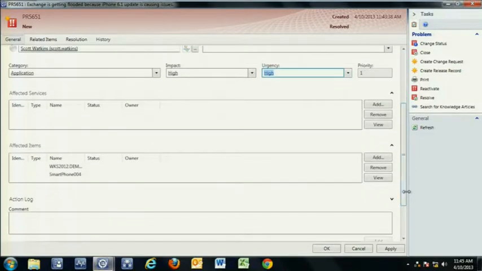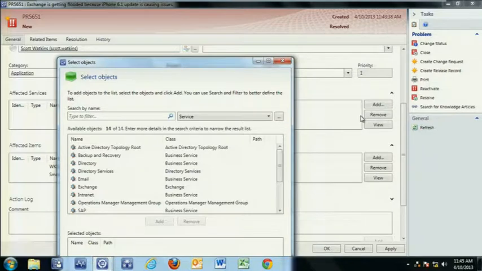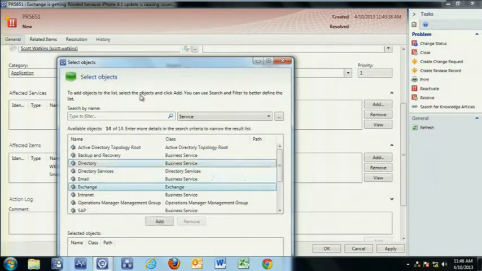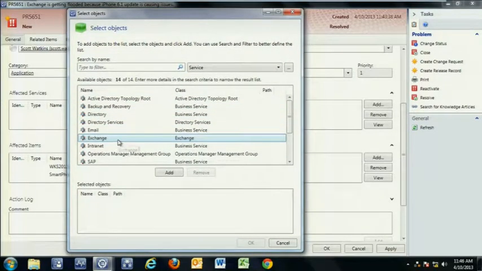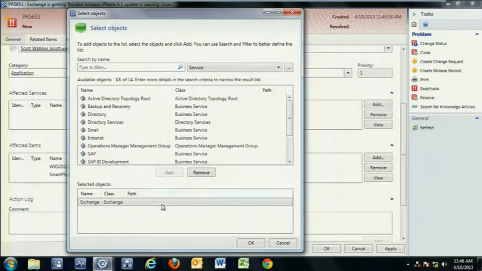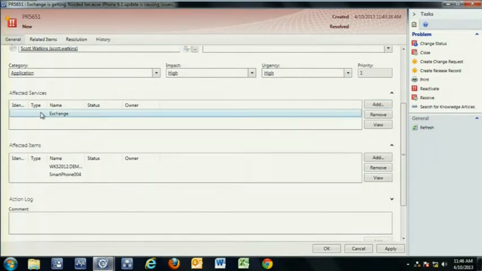We also have the ability to bring in affected services and affected items from the business. We haven't chatted about this yet, but Operations Manager is feeding in all my distributed applications, showing me all my services that are provided to the business. Operations Manager is giving me that Exchange service, and Exchange is currently the issue at hand here, so I'll associate Exchange as a distributed application to this problem. And again, 6 months from now, we'll understand how many problems are actually being affected by Exchange. So a really good example of how we can trend and report.